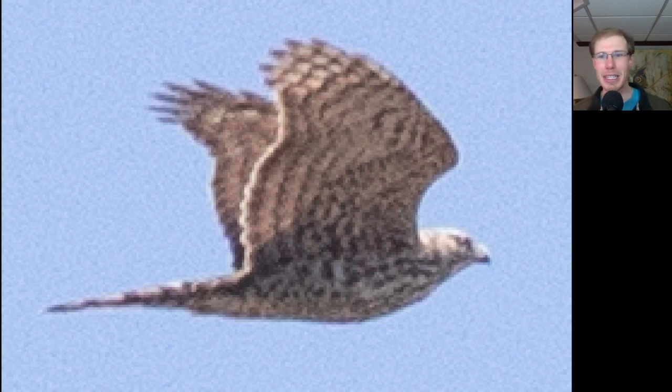There was a lot of excitement, especially from the Cornell crew for the first goshawk — jumping up and down and high-fiving. I think it was a lifer for some of them. Just really fun to be a part of that whole experience of not only getting a rare bird, but having it come so close that you get a good look and there's no question at all of what it is.